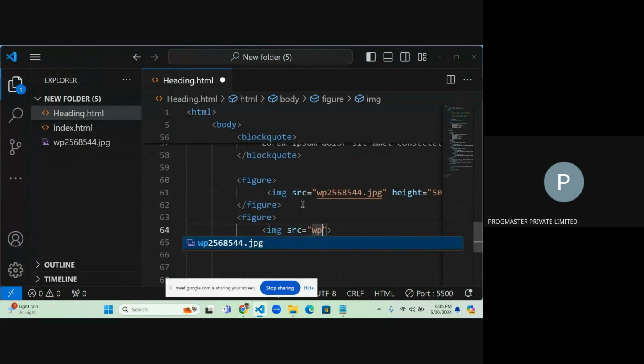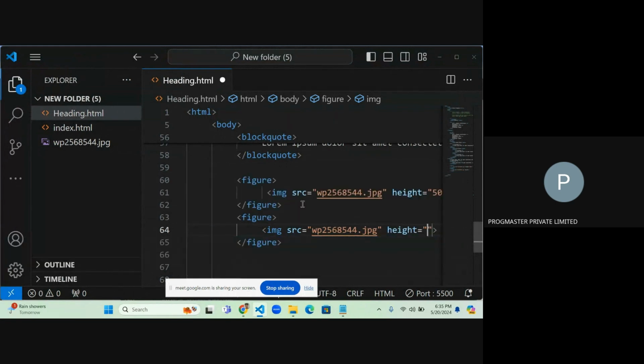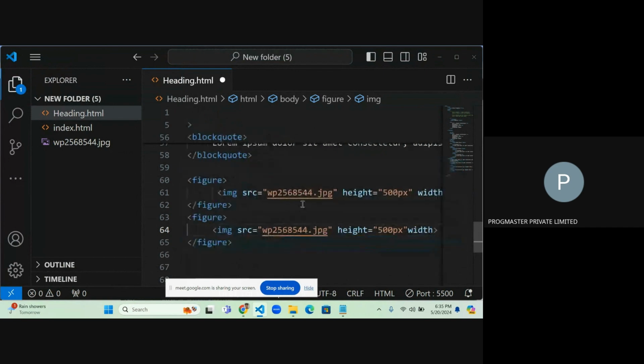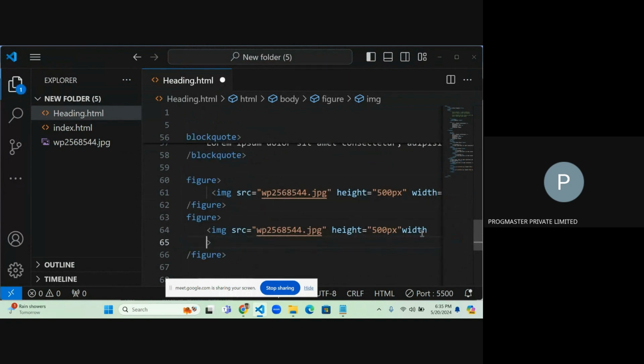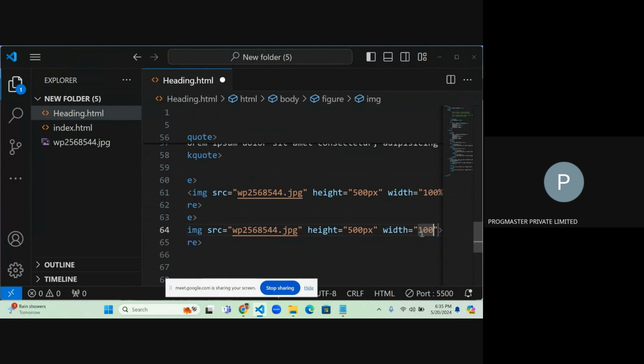For the second image path, I make it 500 pixels in height and 100% width size. Save the file, just go and check your output.